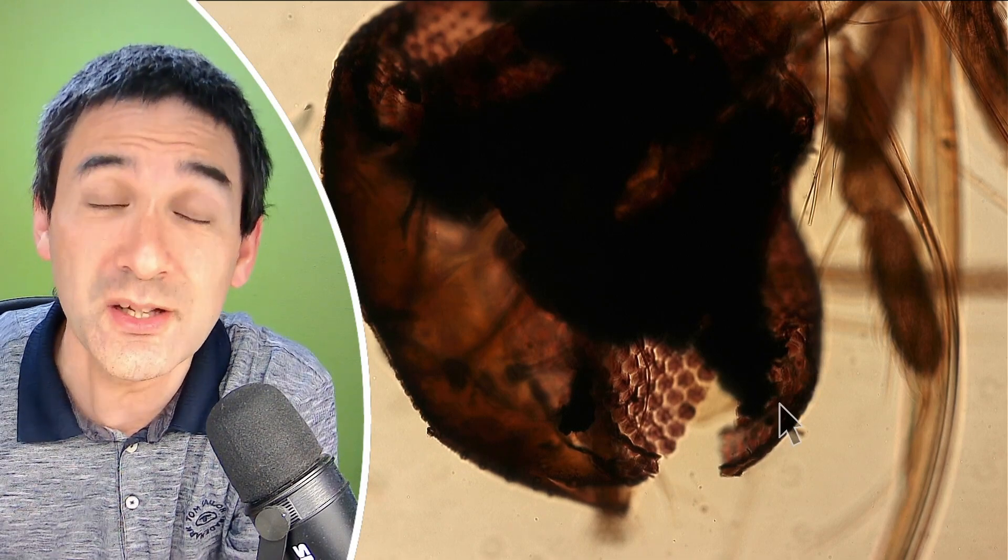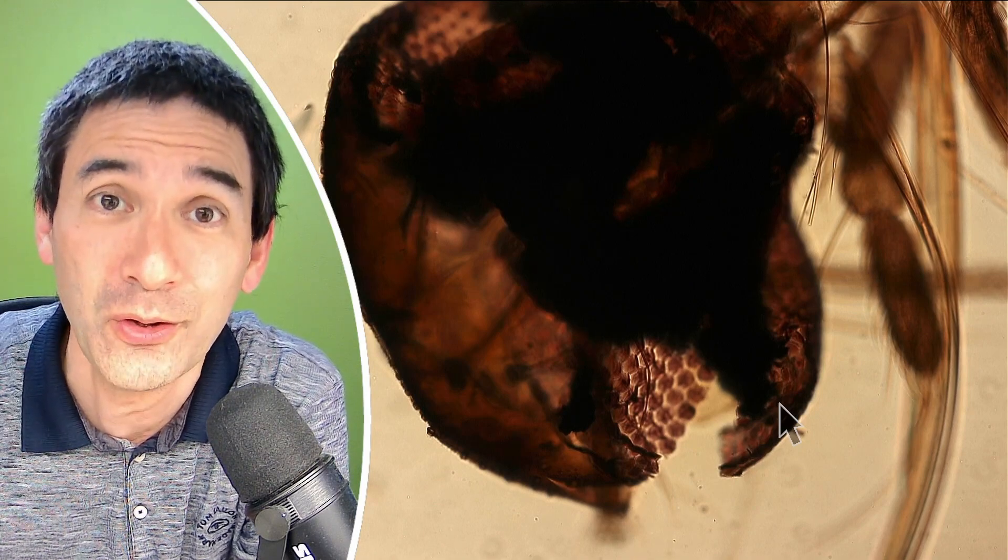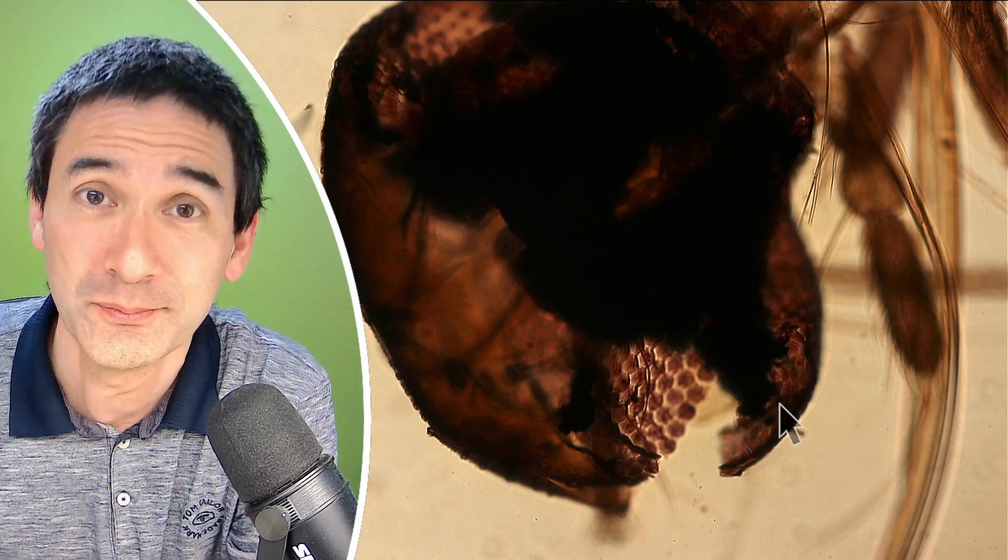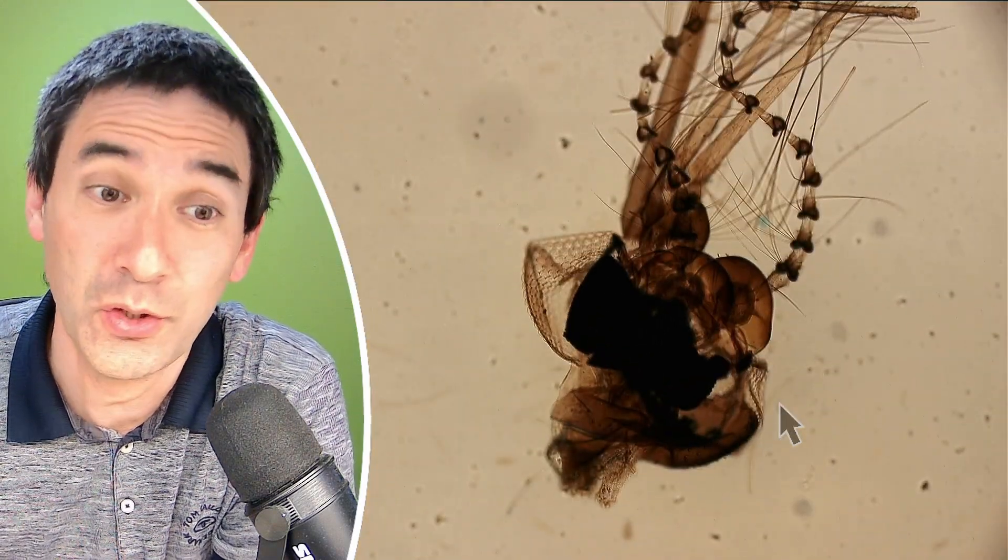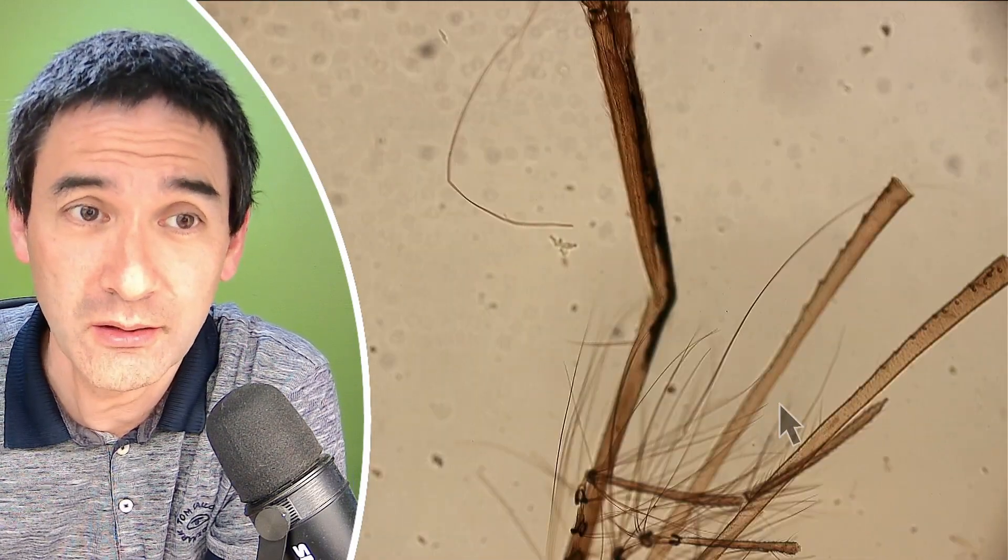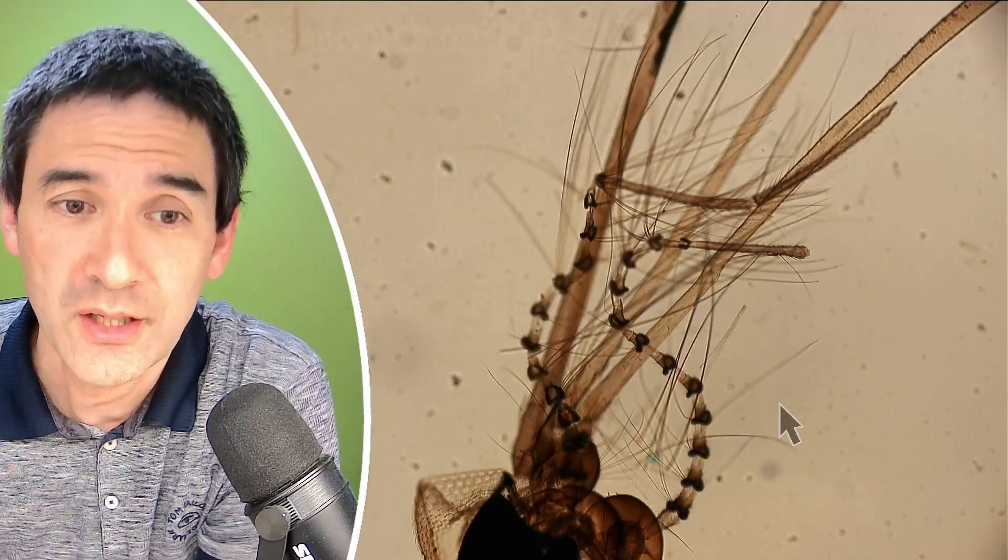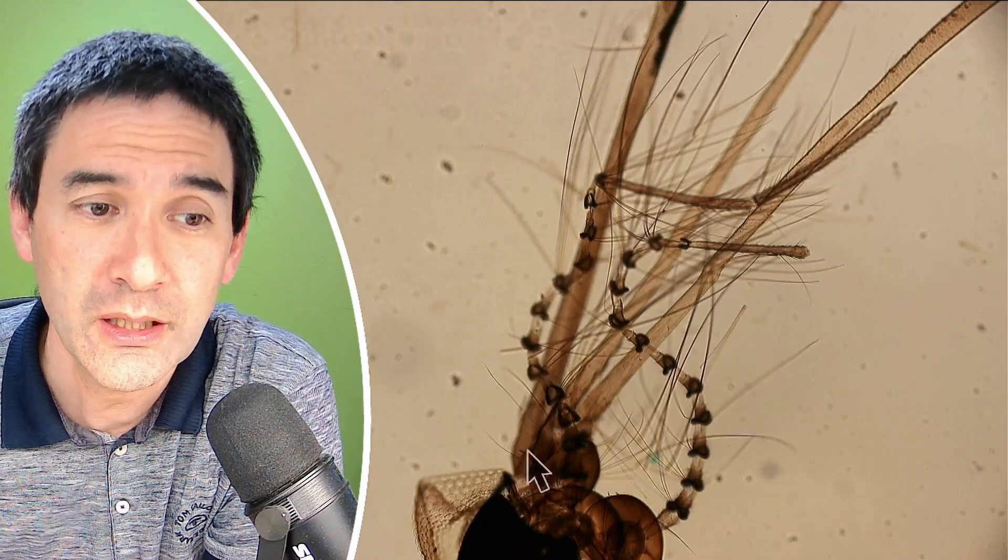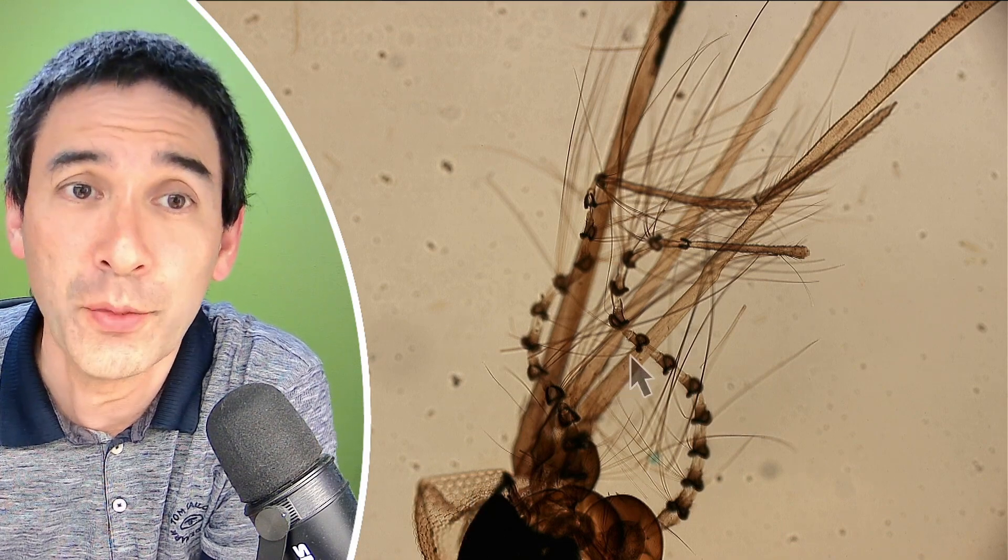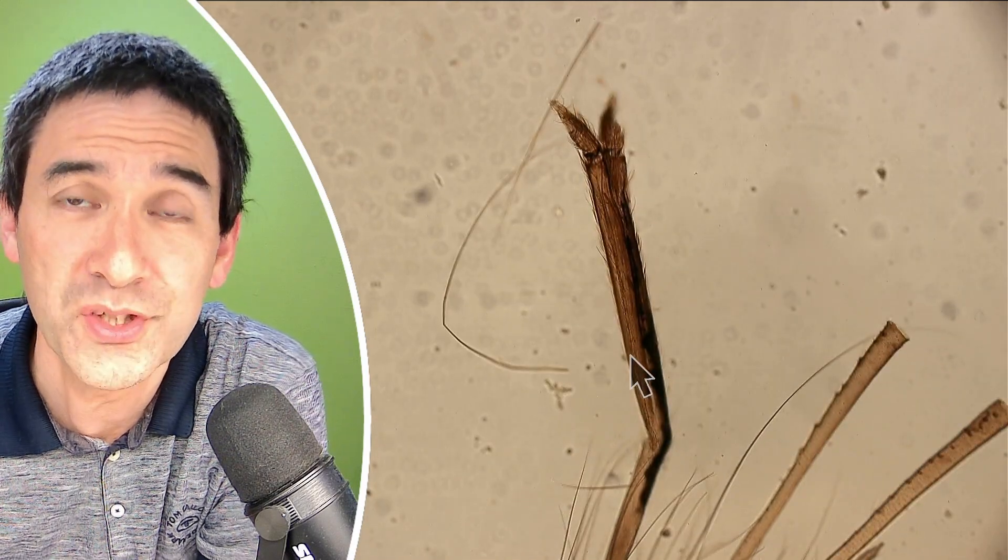What about males? Well, males also have a long proboscis, but generally they do not suck blood. They feed on nectar and on sugar solutions, basically provided by the flowers. And here it is. So it's the head of a male, also a commercially prepared microscope slide. Not very nice looking, the preparation. But at least we're able to see all of the relevant parts here. We can see the antenna, of course, over here. Again, the compound eyes are down here. And then these long extensions, the mouth parts, which in this case are not important for sucking blood, but for sucking nectar.